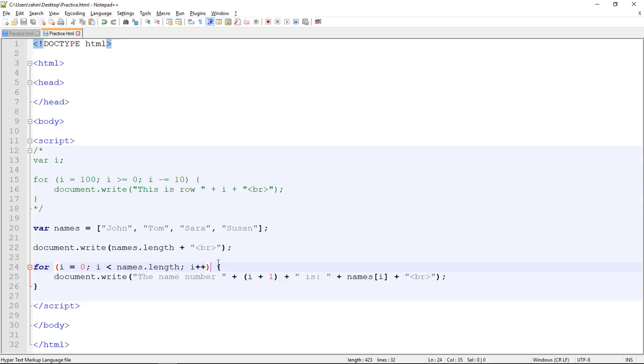All right, but now you know that you can use the for loop to repeat a block of code or a chunk of code as many times as you want or you need based on a certain condition. Remember, you have your initial condition, your ending condition, your increment or decrement, and you have to separate them with semicolons.